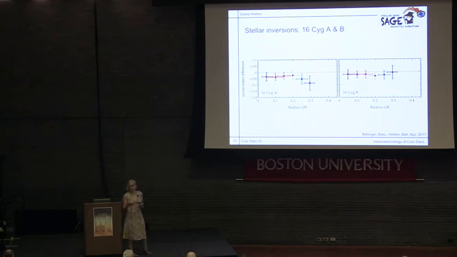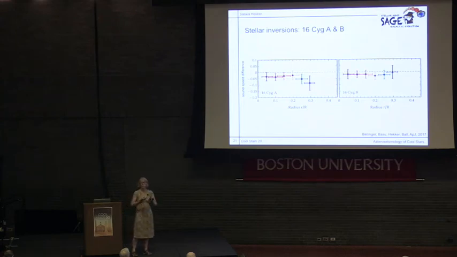So we can go even further. What we have done so far is we've always said, okay, we measure oscillations, we have frequencies, which stellar model would fit best to those frequencies? We can also turn this question around and say, look, we have these frequencies. What stellar structure would explain those frequencies? And so we have tried to do what we call stellar inversions. This has been done for the sun for decades, but for stars this was so far not possible.